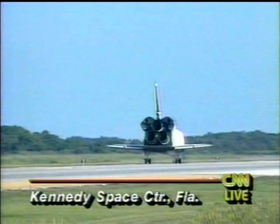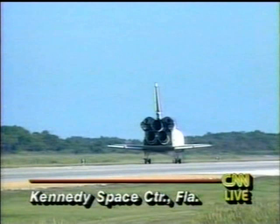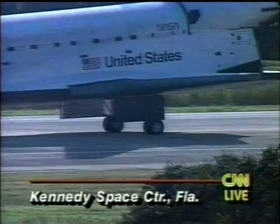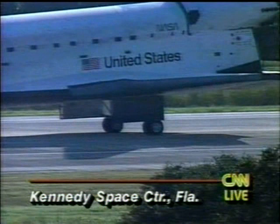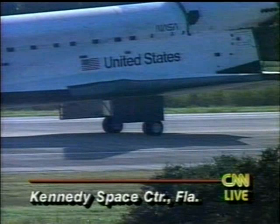This was a heavy shuttle landing. The shuttle itself weighs 219,000 pounds, so it was a heavy shuttle coming in on runway 33. Right now, the astronauts are still on board. They're turning off the various systems. And what we will see over the next several minutes is various pieces of equipment come out to check the air, make sure that there are no toxic gases in the air. And then probably half an hour or so before the astronauts themselves step outside of the shuttle and walk around it. So the 50th U.S. shuttle mission comes to a successful end.